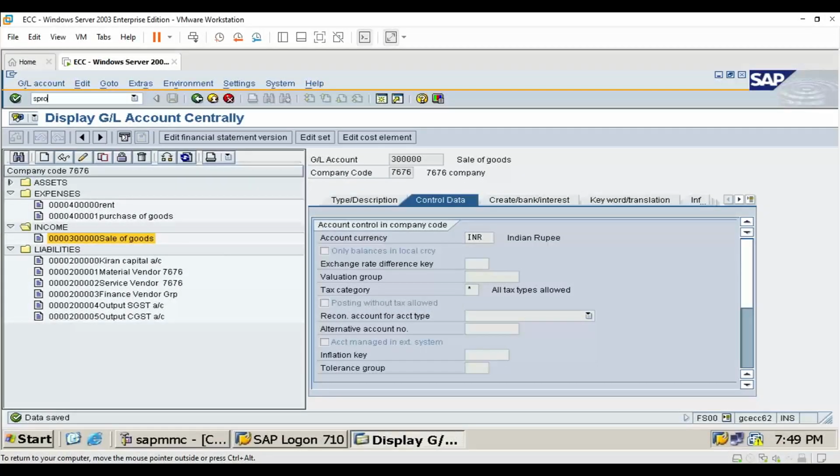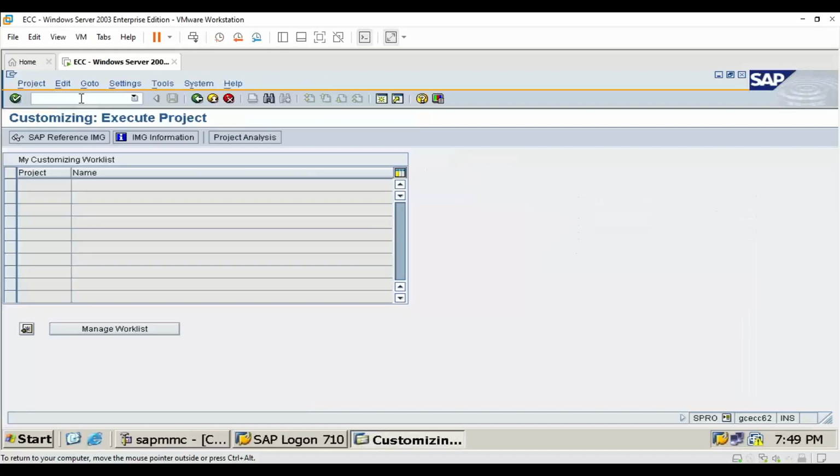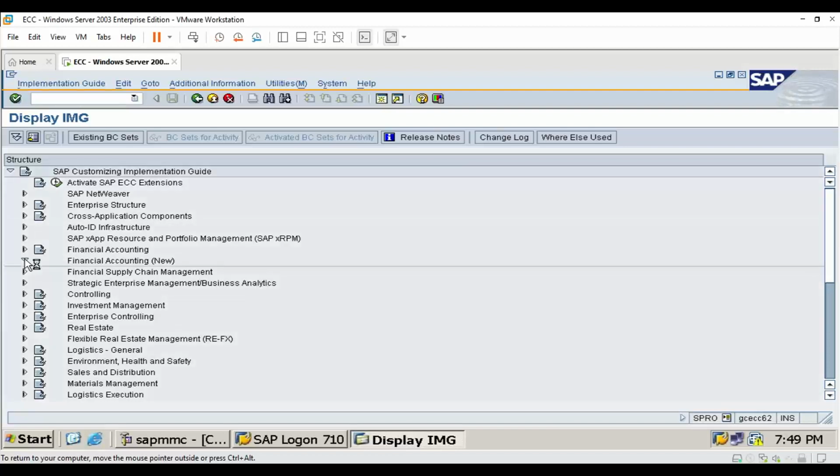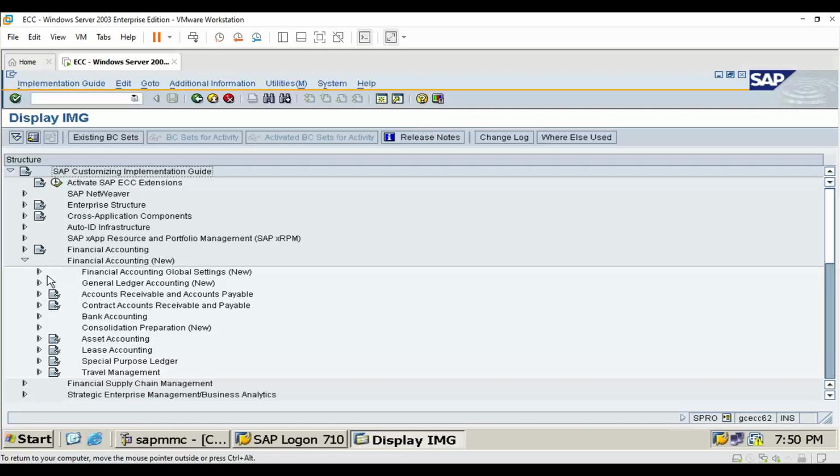SPRO. SAP reference IMG. Financial accounting new. Financial accounting global settings.